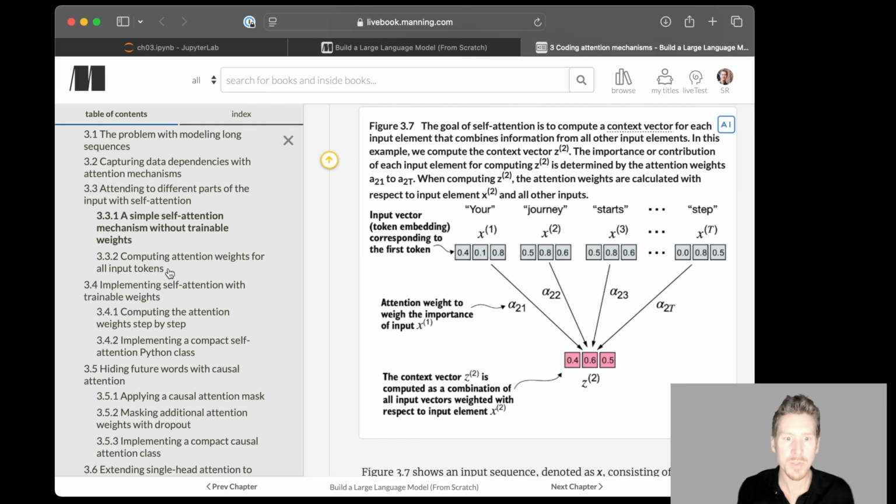So just to take a small step back to section 3.3.1, what we have done there is we computed these so-called context vectors. So we had the inputs, we had an input sentence. These are the vector embeddings. Then we computed the attention weights. And then based on the attention weights, we computed the weighted sum over the inputs to get these context vectors. What we're going to do now is very, very similar, except that we are now introducing additional trainable weights. But the goal is still to compute this context vector.